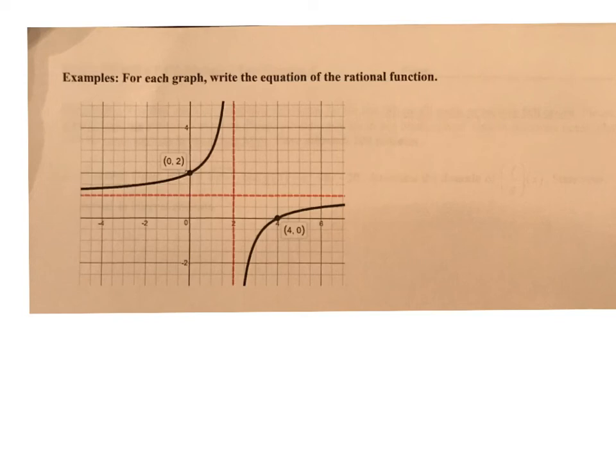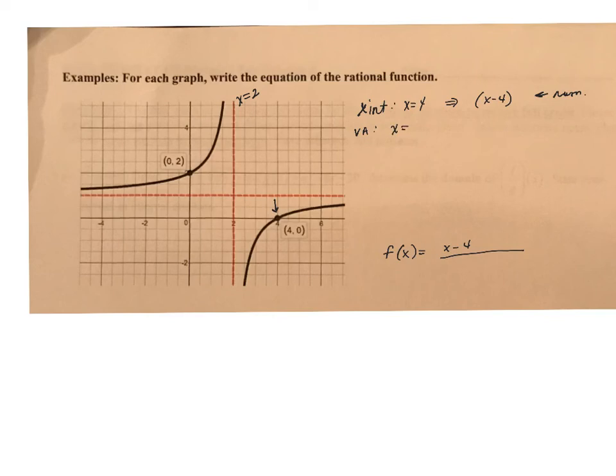Okay, so the first thing I notice is that I've got an x-intercept. So my x-intercept is at x equals 4, okay? So that means that I have a factor of x minus 4, and that will be in the numerator because I know that my x-intercepts are found in the numerator, okay? So as I start to build this function, f of x, I'm going to put x minus 4 in the numerator. Okay, now the next thing I'm going to notice is I've got a vertical asymptote. My vertical asymptote is at x equals 2.